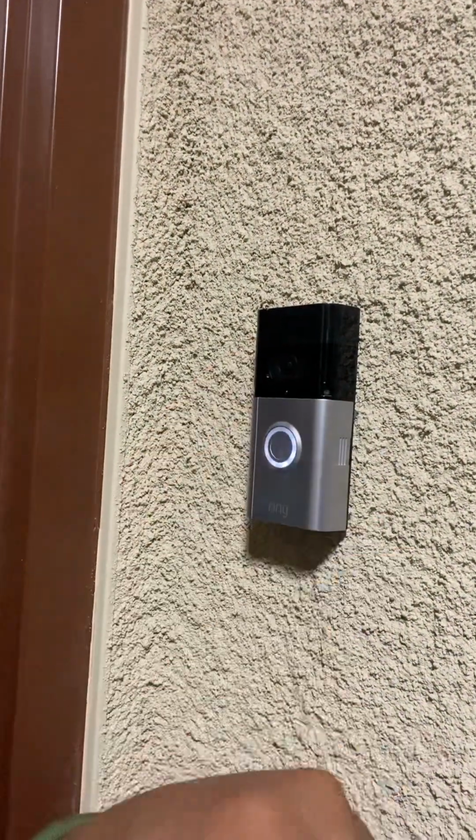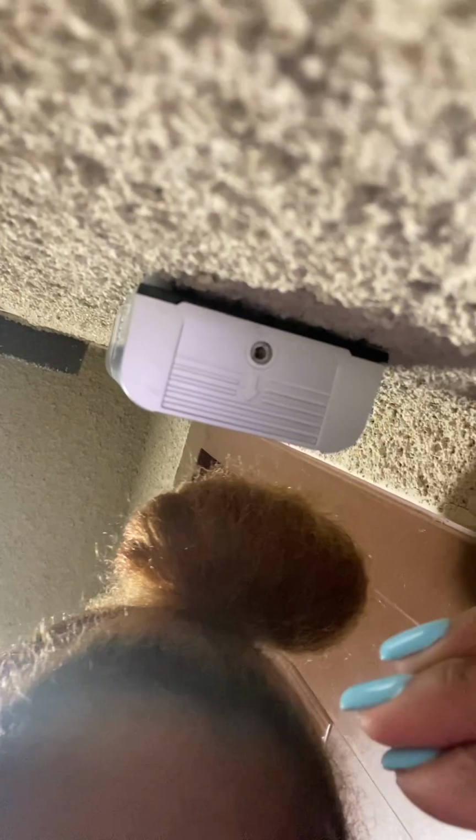I think I placed this back on here. I saw the instructions, but now I'm doing it with y'all, so I probably forgot. So you just put this screw back on at the bottom, which is right here. You see that screw? You just insert it in there. It's nighttime and I like to watch my back. So you just insert it in there like that.